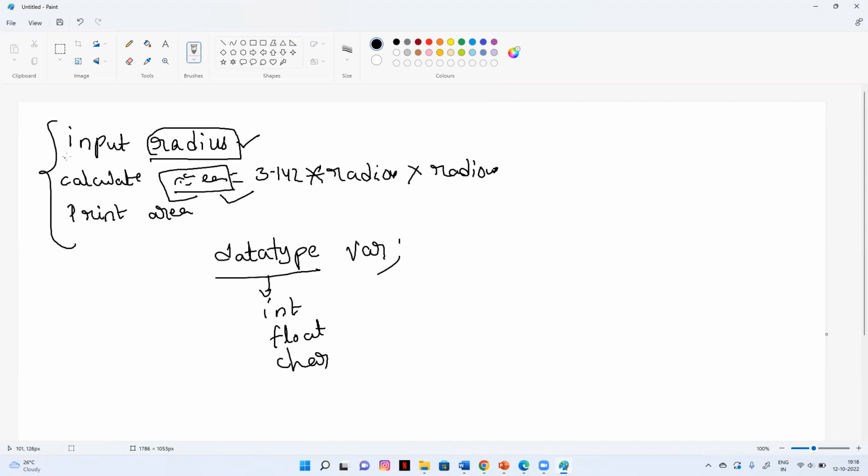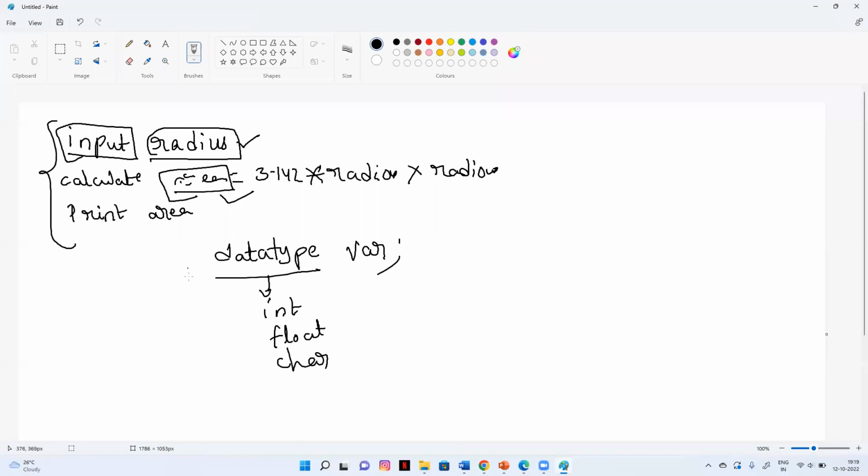Next, input means I need to take input through the keyboard. In C programming, how can we do that? Or if you are working with Java or Python, how do you activate the keyboard? In every language, we have some methods to activate the keyboard.